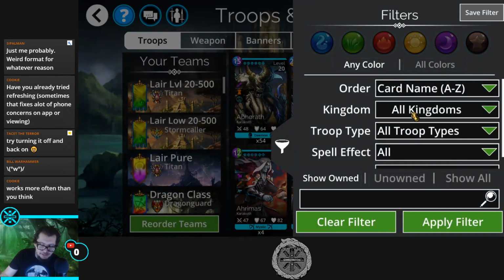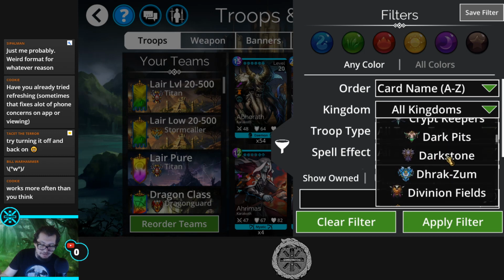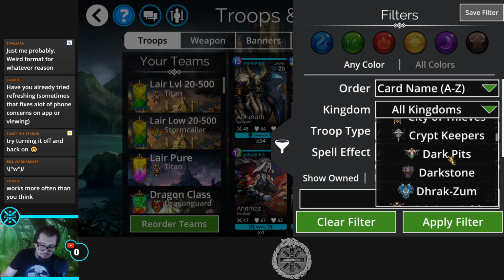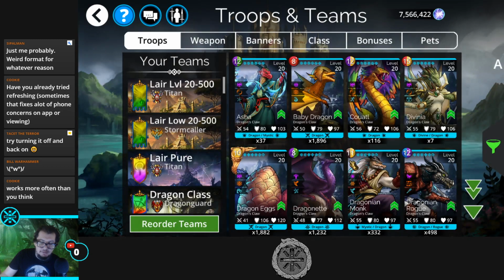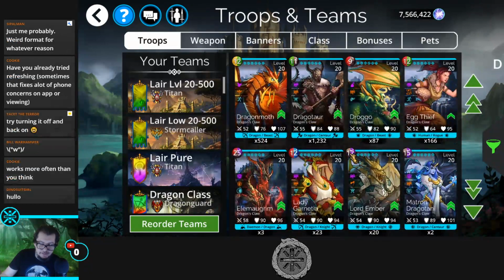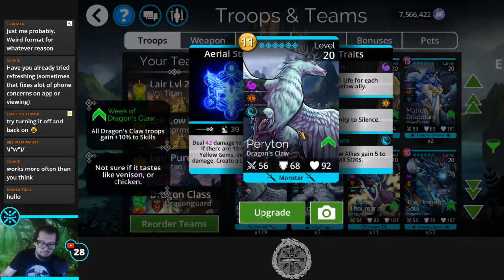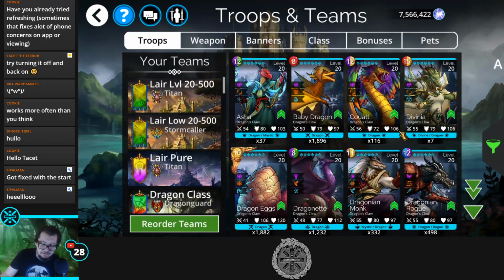If we go over to Dragon's Claw, which is this week's event, we can see a lot of great options as far as keys, particularly Dragon Soul. You do not want to leave this week without Dragon Soul if you do not own it. Basically every single thing you see here is obtainable, with the exception of Periton, which isn't in the event key drop table.